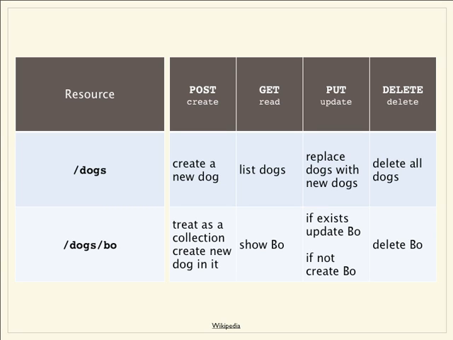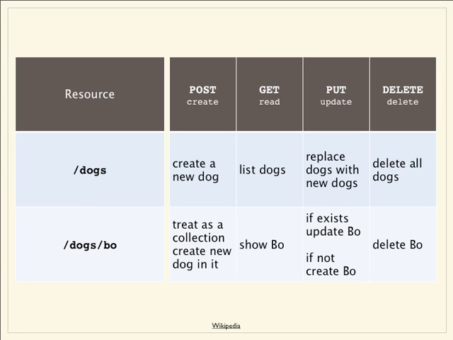I like to point out that when it comes to labeling your resources, they're clearly nouns, but in my opinion, they should also be plural nouns. Sometimes I see APIs where there's a mixture of singular nouns and plural nouns. Sometimes they're all singular, sometimes they're all plural. It just makes more sense to have the dogs be plural, because if I do a get on dogs, it's returning to me a list of dogs. If I do a get on a specific dog, I can see that Bo is one of the dogs, and when I ask for the specific dog, I get one back. So the whole plural thing just seems to make sense in this world.